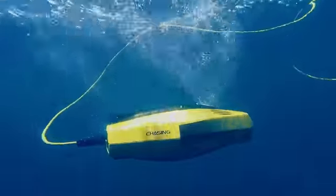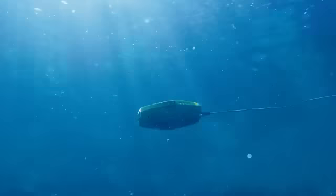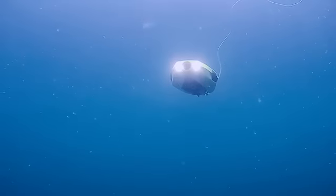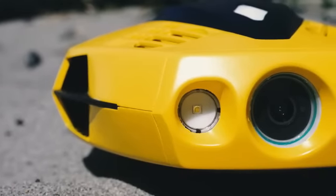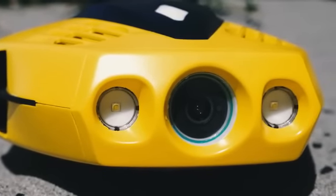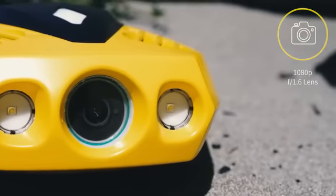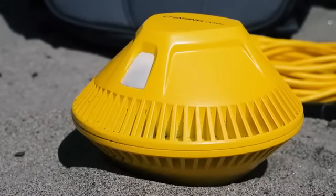But let's dive deeper. With its hydrodynamic design and shark-like precision, DORY can reach depths of over 49 feet. And with 2 built-in 250 lumen lights, you can find and capture exactly what you're looking for. The high-end camera has a 100-degree field of view for expansive photos and video. And its f1.6 wide aperture lens is ideal for low-light situations. With 8 gigabytes of storage capacity, you'll have plenty of room to store your adventures.